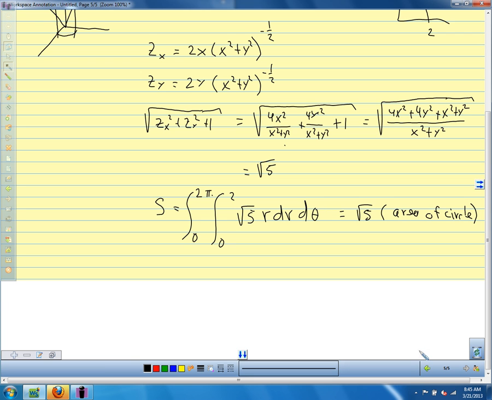So all we had to do was a little bit of algebra, and our integral was really easy. This thing that looked really ugly turned out to be like the toad. Give it a kiss and it turns into the prince. It's the area of the circle, the integral of r dr d theta, so we're integrating the entire region. Yeah, 4 pi. So this would be 4 square root of 5 times pi, or 4 pi square root of 5. So that one wasn't too bad.